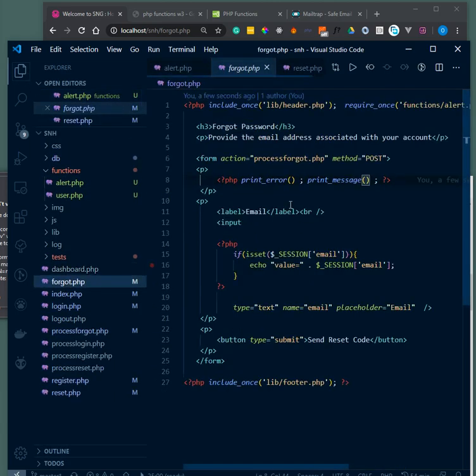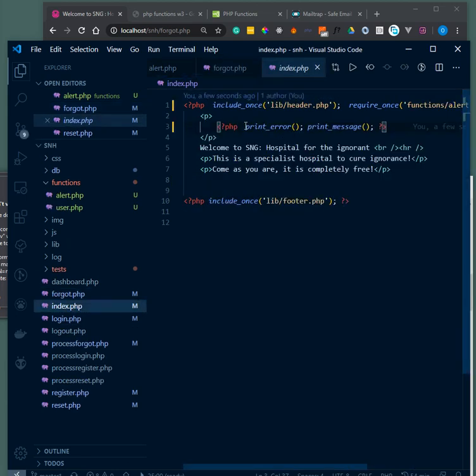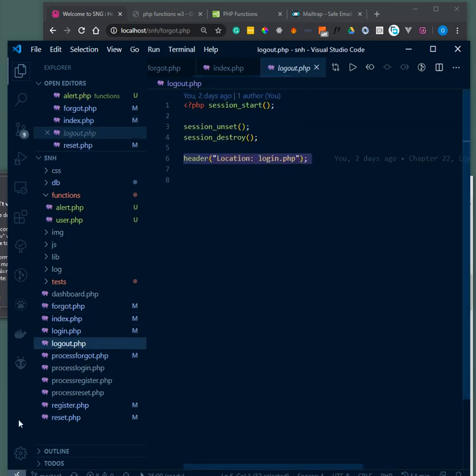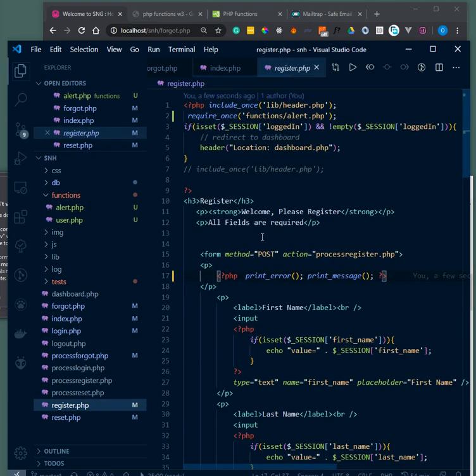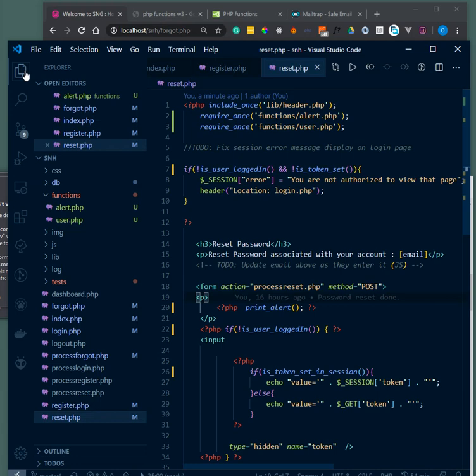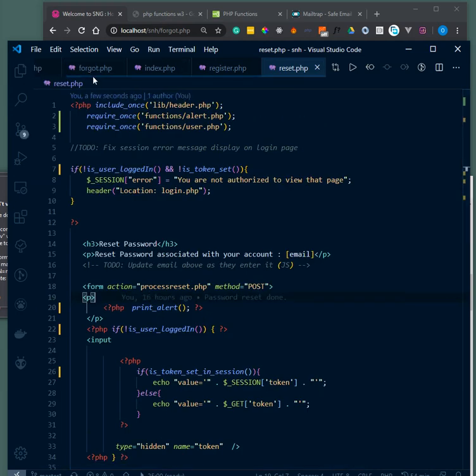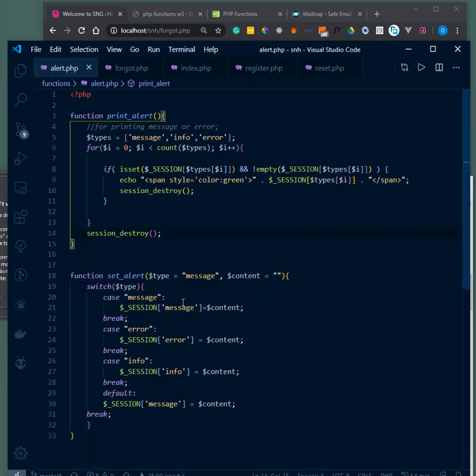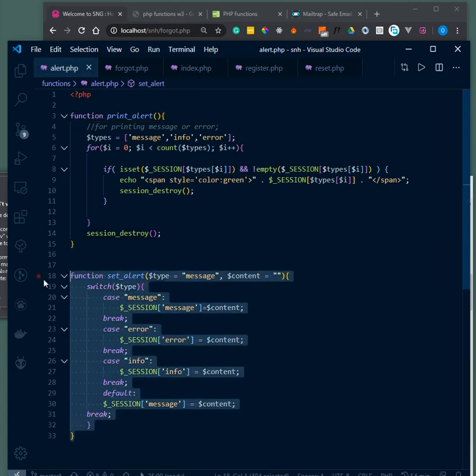So I'll change all this to print alert. My login, my register, I need to print alert too. And on my reset, I already did that. So that's something else we separated into a function. Now we have two functions that take care of all of our alerts.